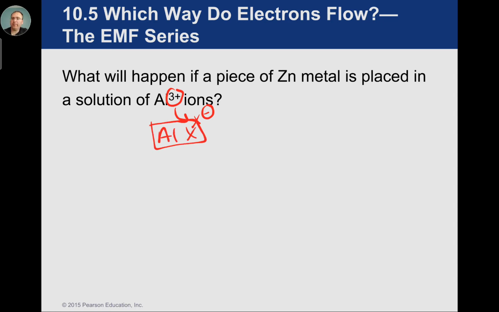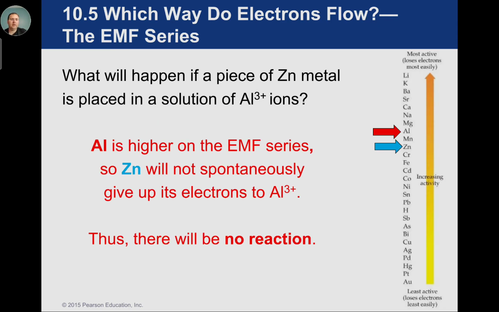That's the married couple. So you choose this one first, and then you look for this one second. If it's higher, the reaction works. If it's lower, it doesn't. So in this situation, aluminum is already higher than zinc, so this will be a no reaction. There'd be no reason to trade aluminum for zinc. If we use our analogy of cheating, you don't want to leave your husband or wife or your partner for somebody that is less well off. Maybe they don't have a house or job or who knows what, right?